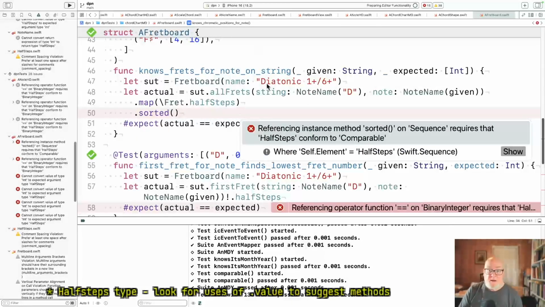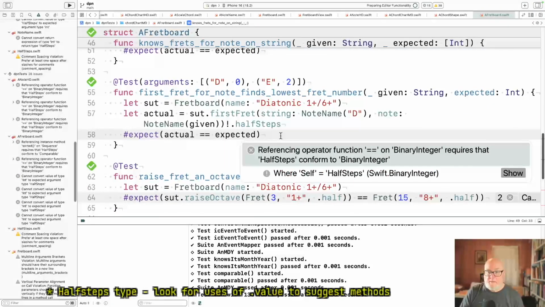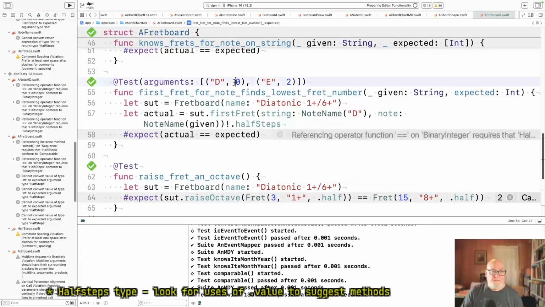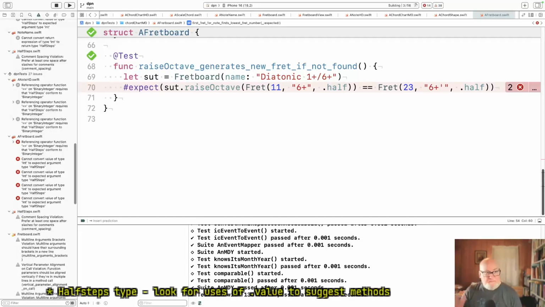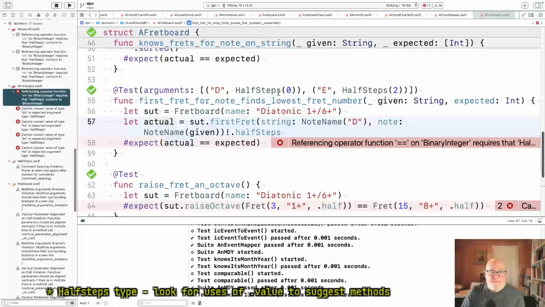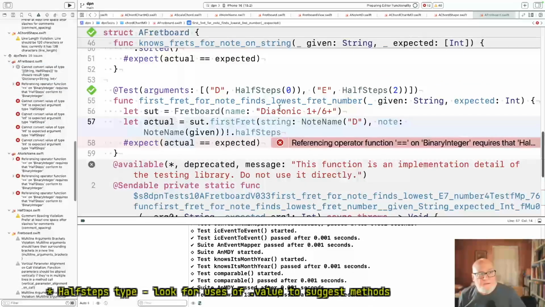It requires it to conform to comparable. Okay. Cannot convert value of string half steps to closure type. Oh.